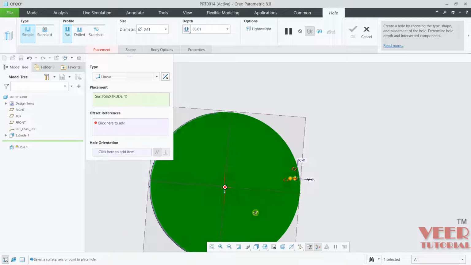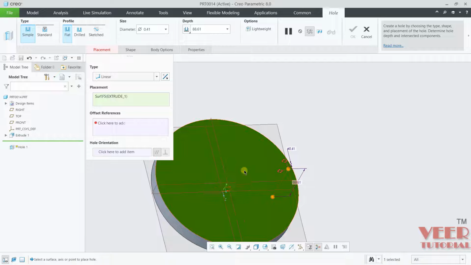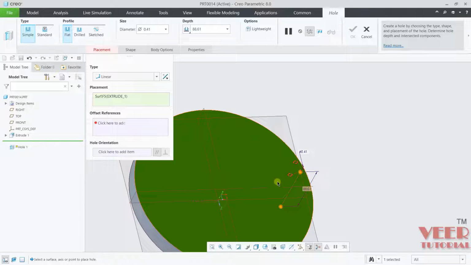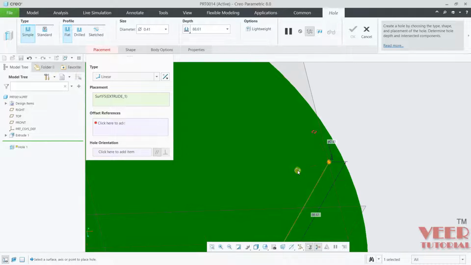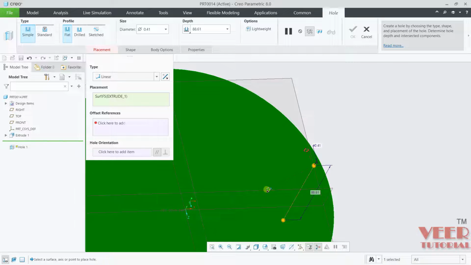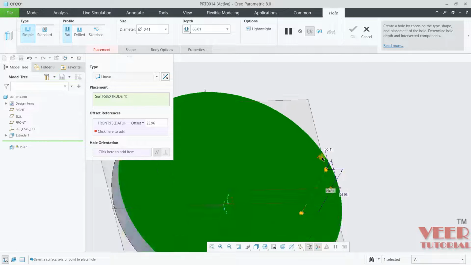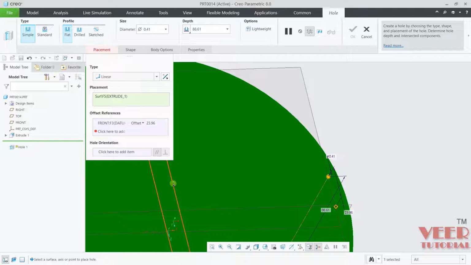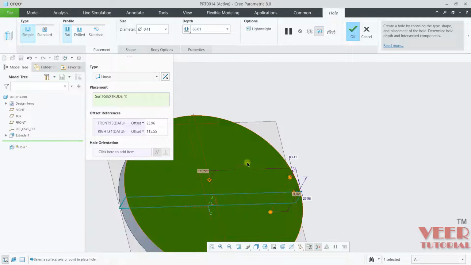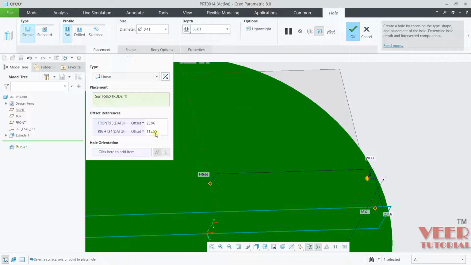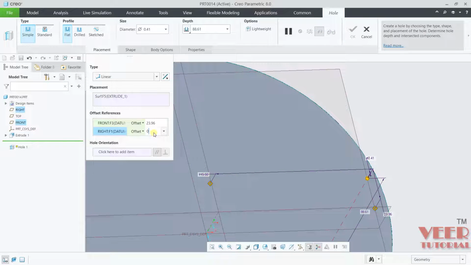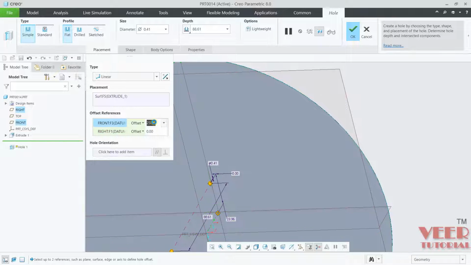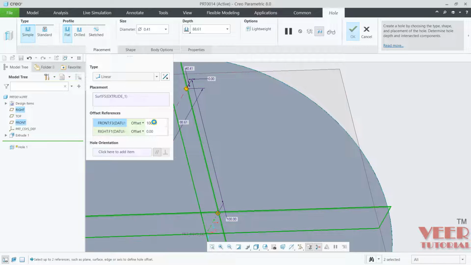Now for this hole we need to specify the references. First reference will be, pick up this arrow and select this plane. Second reference will be selecting this plane. Now for the second dimension, this value is 0, and for the first dimension this is 100.